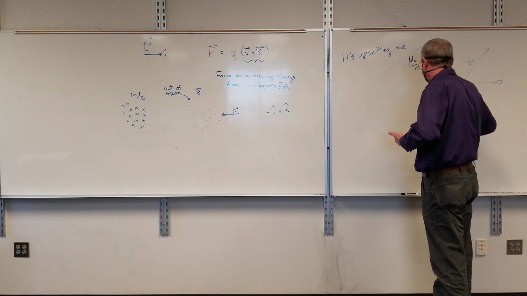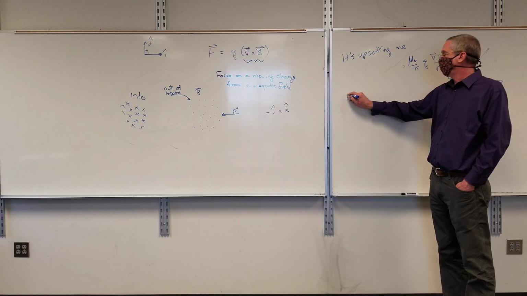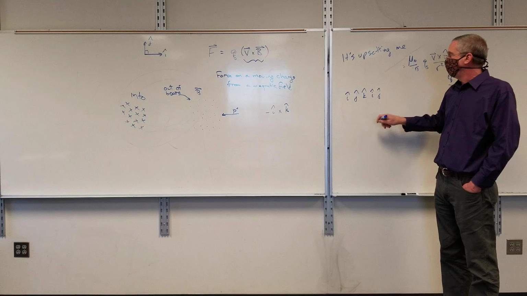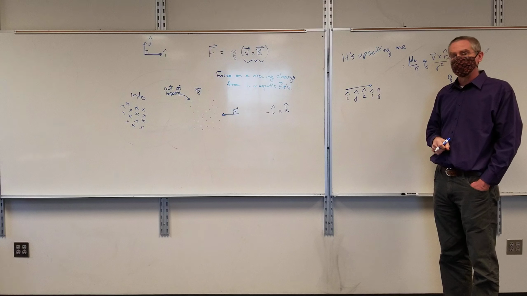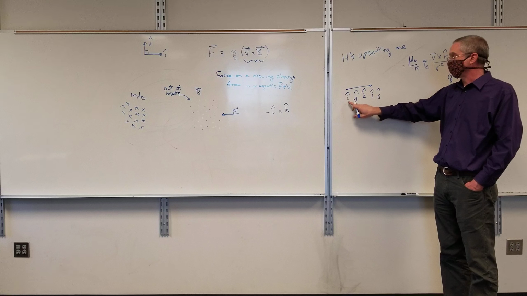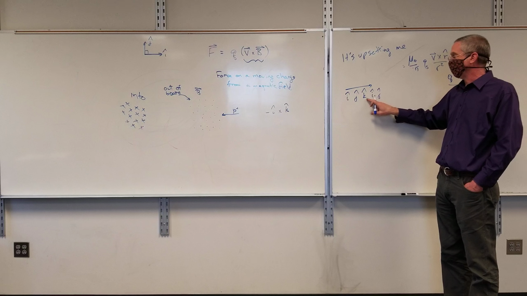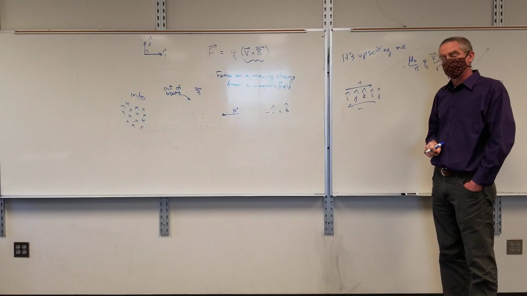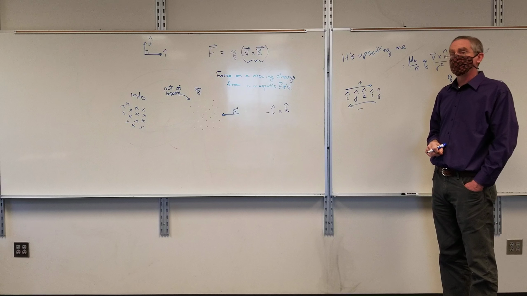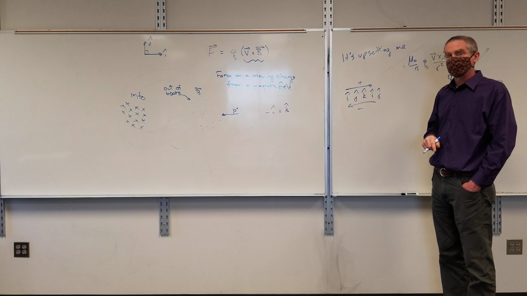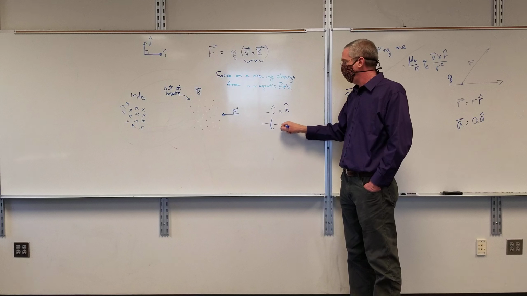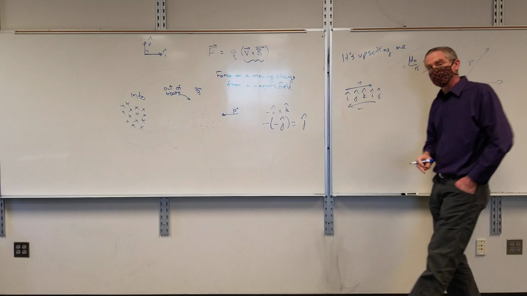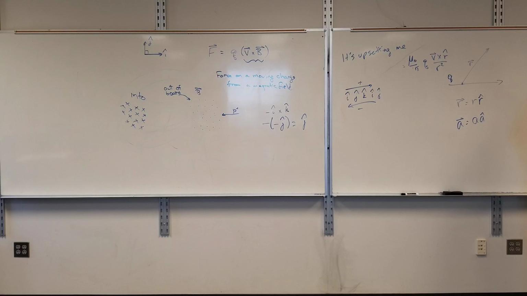Let's do a quick review. If I go in IJK order, then my cross product is positive. So I cross J is K, J cross K is I, K cross I is J. These are positive. If I'm going in the other direction, it's negative. Order matters. So I cross K is negative J. So you were right that it was J hat, but for the wrong reason. Okay, weird.